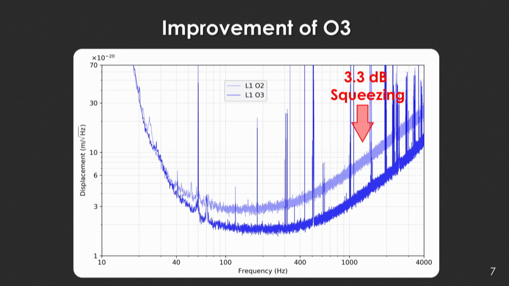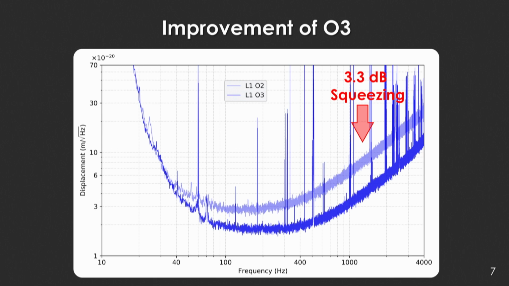The x-axis is the frequency, because in LIGO we analyze all the data not as a time series, but in the frequency domain. And the y-axis is the displacement, telling us what displacement of the mirror LIGO can actually detect. For example, at 100 hertz, we can detect 2 times 10 to the minus 20 meters per square root of hertz. And the light blue curve tells us how much. So actually, the lower the curve is, the more sensitive LIGO is. That's the basic idea this curve is telling us.